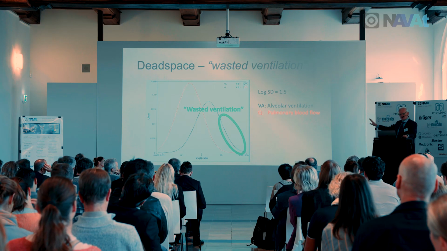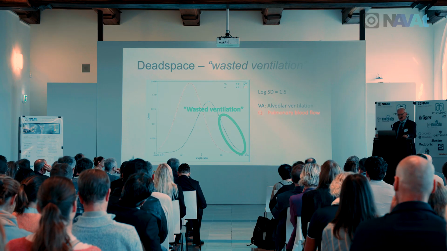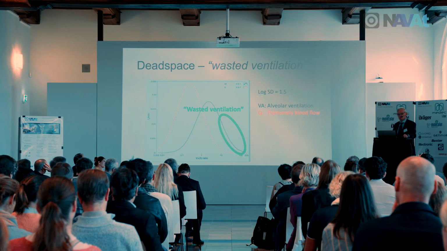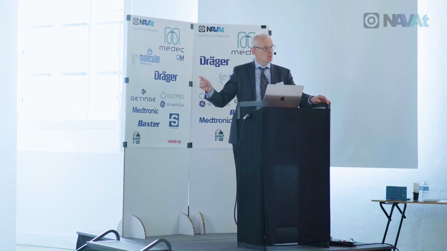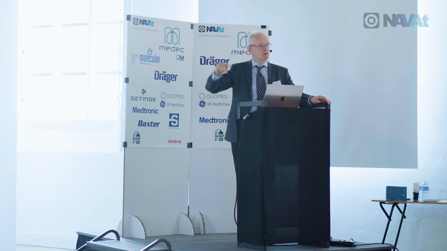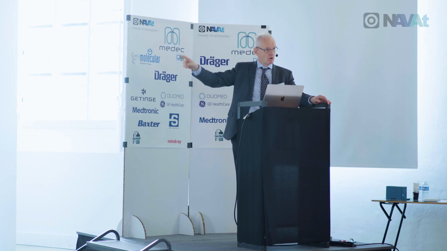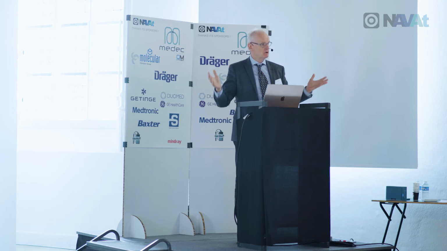You can see how all that alveolar ventilation on the right there is really not engaging with blood flow, so it is indeed waste of ventilation, and it's the contributor to alveolar dead space. What you can also do when you model these sorts of distributions is work out the distribution of gas exchange that accompanies these distributions of ventilation and blood flow. And here we've got the distribution of oxygen uptake on the left and of CO2 elimination on the right. And you can see how they're completely divergent.